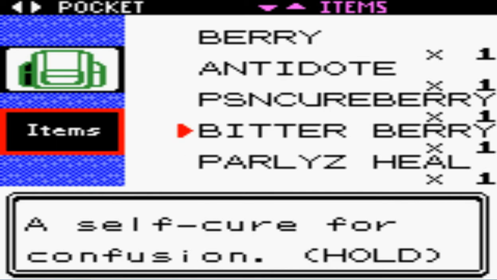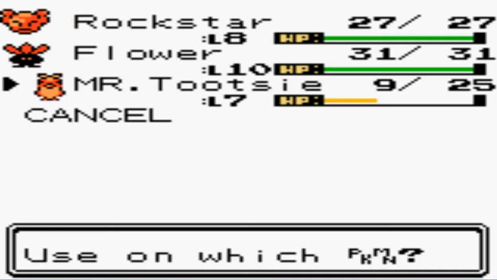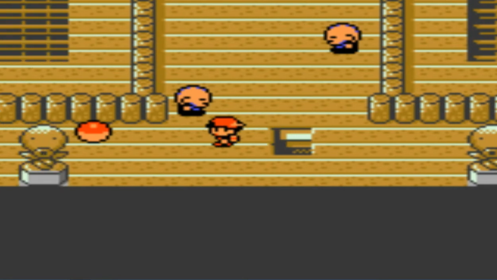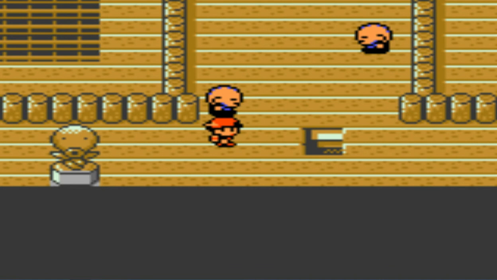I'm surprised that I haven't seen any Pokemon here. Anyway, let's heal up. I have a potion. Hold 10 HP. Alright, I'm gonna use a berry just now. Should bring him up to 19. Good for now. Hopefully we don't lose any Pokemon in this run. Anyway, we're almost at the end part.